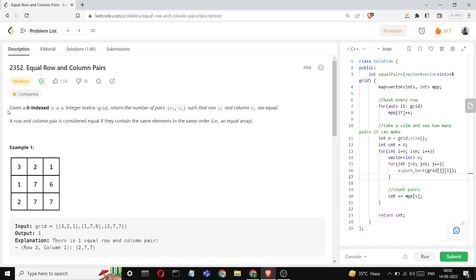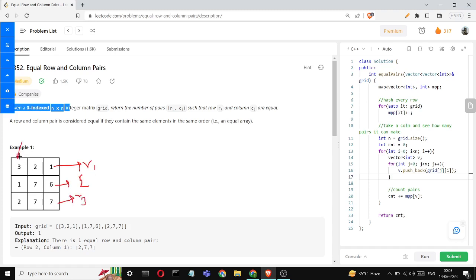Given a zero-indexed n cross n integer matrix grid, return the number of pairs (ri, cj) such that row ri and column cj are equal. So what this means is we have several rows and columns in this matrix grid. This is our row 1, this is row 2, this is our row 3, right?